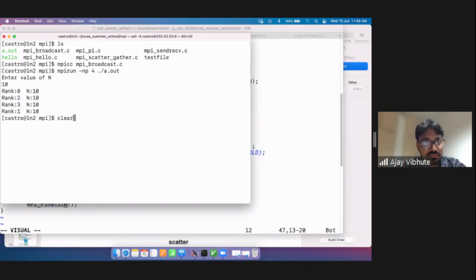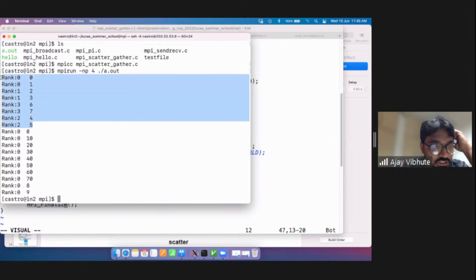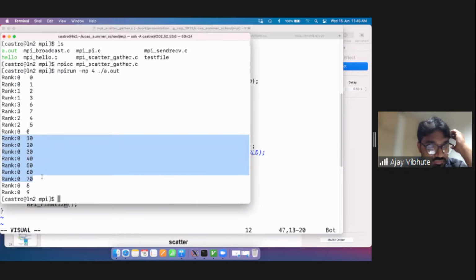Now let's run it. As I perform scatter, you can see up to here, I have 10 elements which are divided across the available processes. One can do it manually as well, but scatter will help us to divide that data automatically. It calculates what data should be given to which rank, and accordingly it gives. And then we have scaled the data, and the scaled data is received at rank 0: 10, 20, 30, 40, 50, 60, 70. So yes, we have collected the results at rank 0.